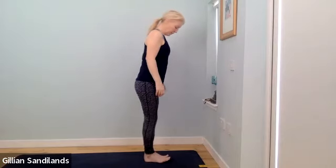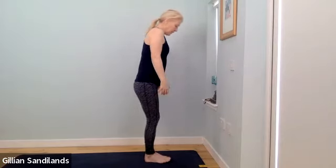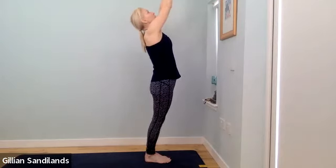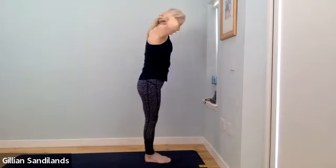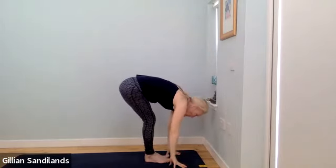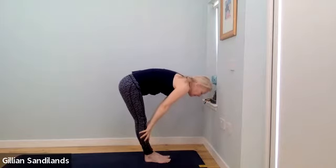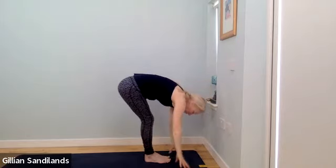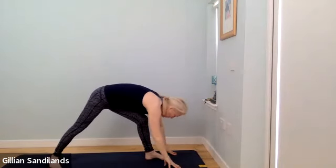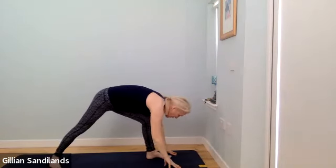Again, maybe separate your feet a little bit if that helps you. And then as you inhale, we'll just start to reach up with the arms again. On the exhale, just folding in. Lengthen your spine on the inhale. On the exhale, we'll take the hands down. We'll step back with the left leg this time. So again, the heel goes down, the toes face forward, front leg bends.